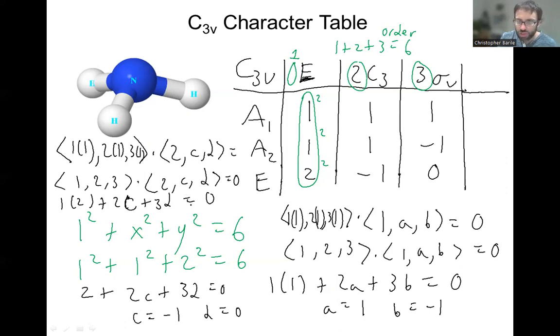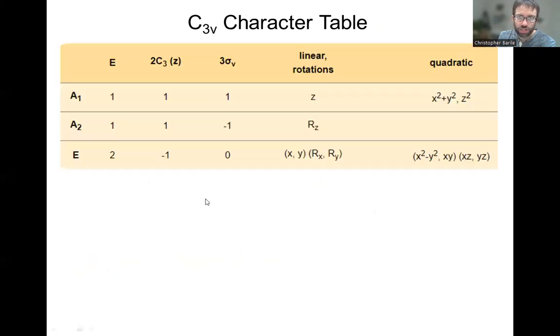But that's the end of figuring out what the table looks like. Now let's just do a check. I just wanted to show you, if you pull up a character table online, what you get. You can see we derived all of this. You can see they put Z here. Z is defined as the principal rotation axis. So nothing special there. But if we work through this, we can actually check some of these results. So for example, the function Z, we could figure out how this works.